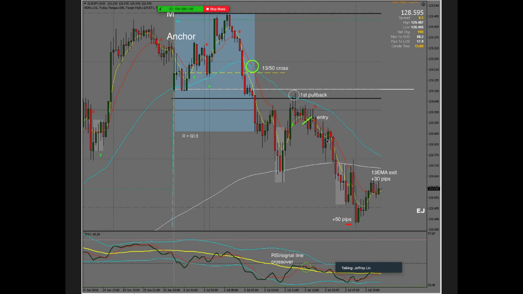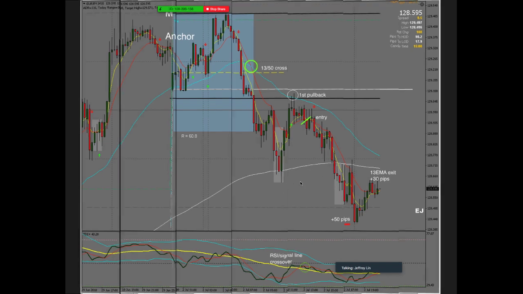And then you just ride it down. You can do the EMA trail like we do, trail to the 13 EMA. If you take it all the way down here, you've got a 50 pip trade. And if you happen to get clicked out using the 13 EMA trail, you still made 30 right up here. And this was EJ a couple weeks ago, right at the beginning of the month.